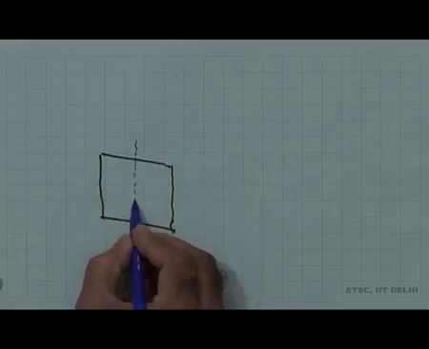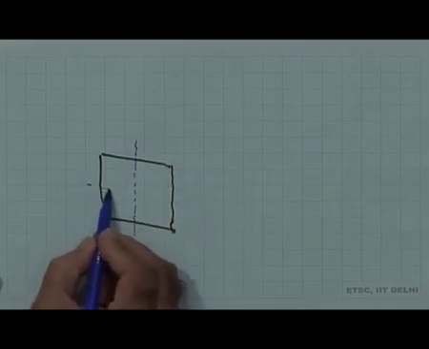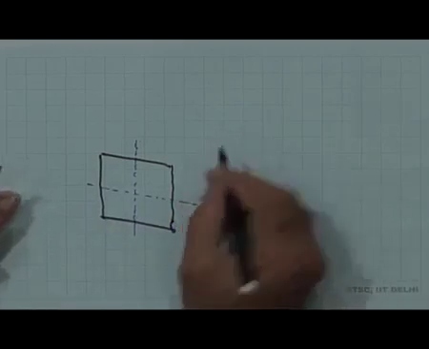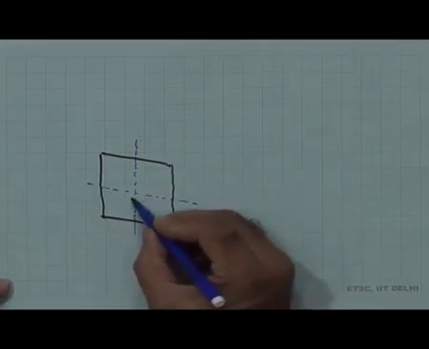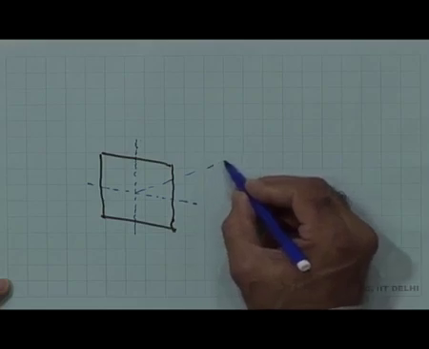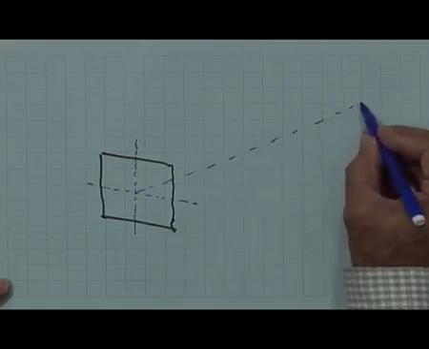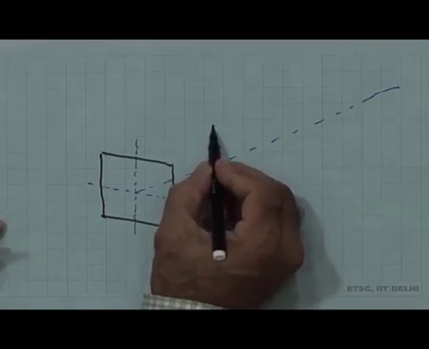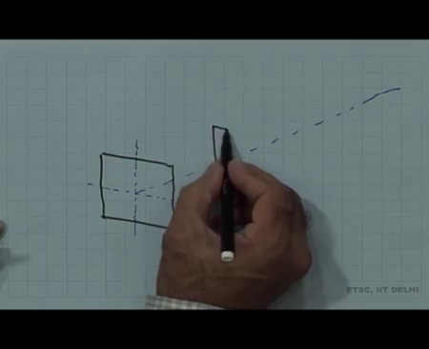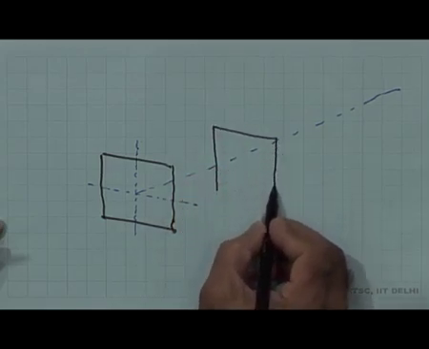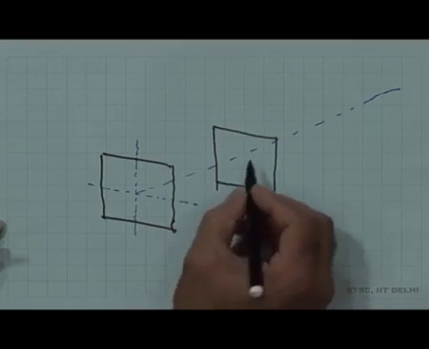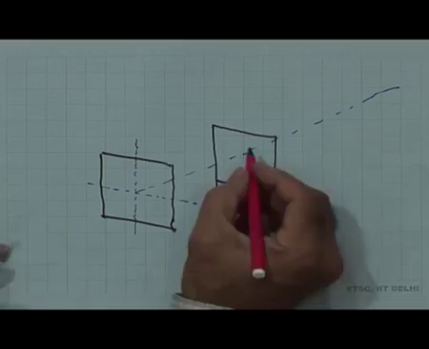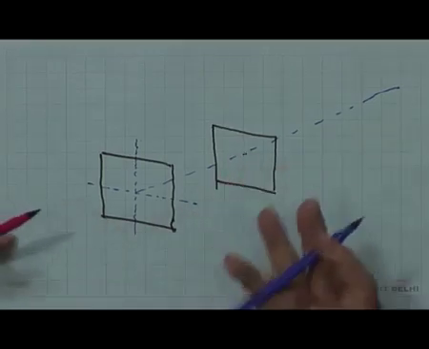This is our x axis and this is the y axis in each plane. This is the first plane, and let me draw the second plane, where we have the source and the two sources. Here is the center point and the two sources are located. Let me draw the axes first.